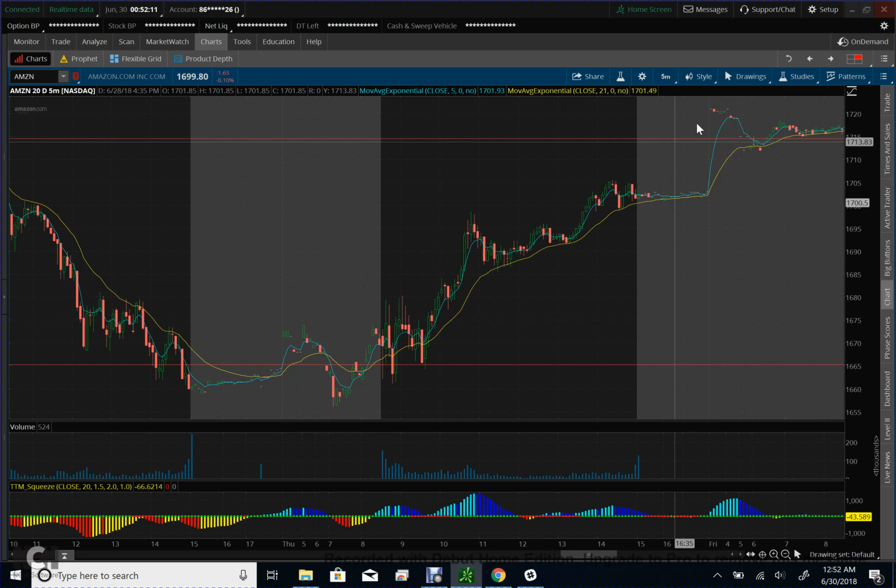But as a retest gap, I would expect it to pull back a little bit before it goes higher, if it goes higher. But I'm not so sure it's going to go higher just because there's been a lot of bearish pressure lately. A lot of people selling. We were at an all-time high. There seems to be some more bearishness coming into the market. So even though this is gapping up, it may be a fade, which we would trade in the opposite direction of the gap. So let's get into the day and see what happens.